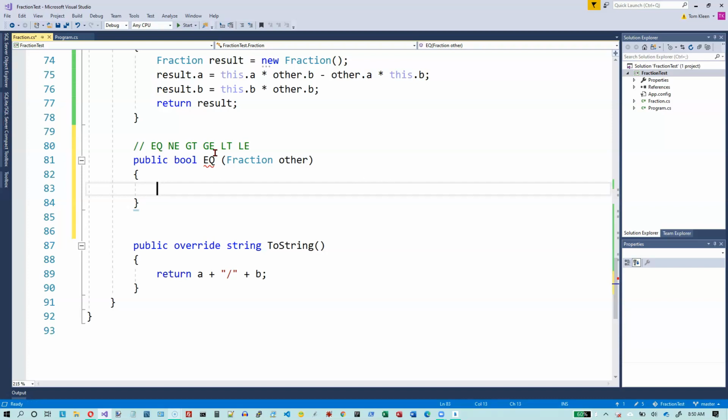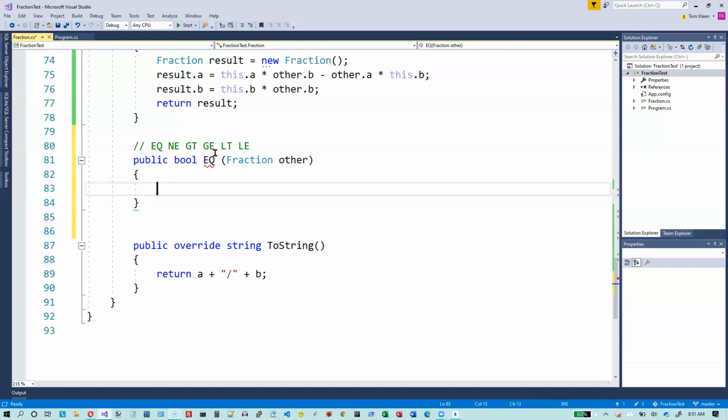Do you want to know if they are precisely equal, they have the same numerator and the same denominator, so 1/2 would only be equal to 1/2, or do you want them to be equal if their values are the same? So if 1/2 is one of them and 2/4 is the other one, then we return true. So we'll come back and talk about that later. For right now, let's do the simple one.